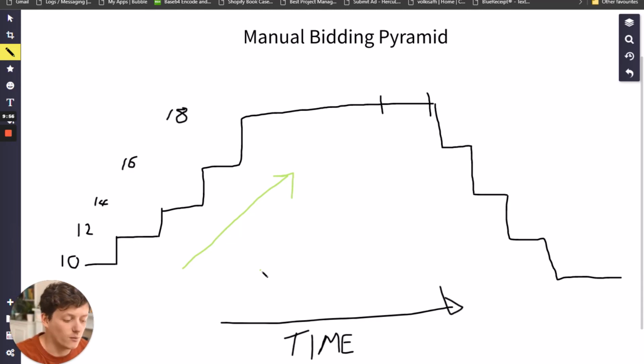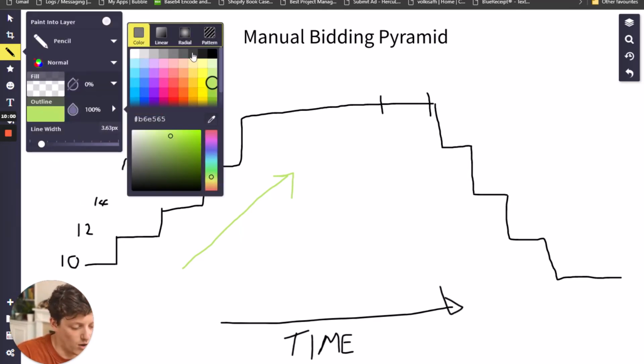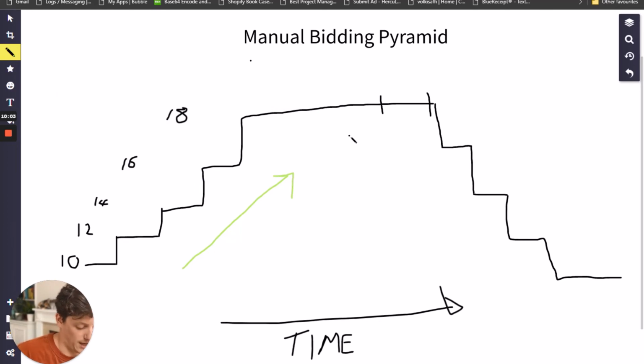If we did it the other way around, where we said, okay, let's get this working quickly. So this is for people who are a lot more experienced. They want to get their ad spending quickly and they want to start seeing sales. So maybe what they'll do is they'll start off with a $30 bid, and they'll say, right, okay, for the first few hours, at least we'll see some spending, we'll see some sales come in. We know they won't be profitable, but we'll spend $200 within our first hour. All we want to do is bring in conversions and traffic.